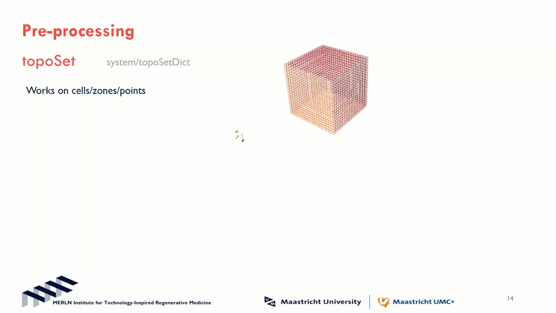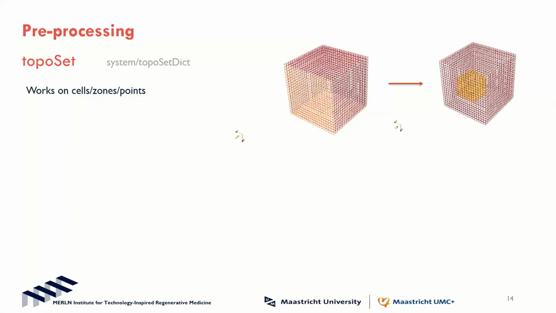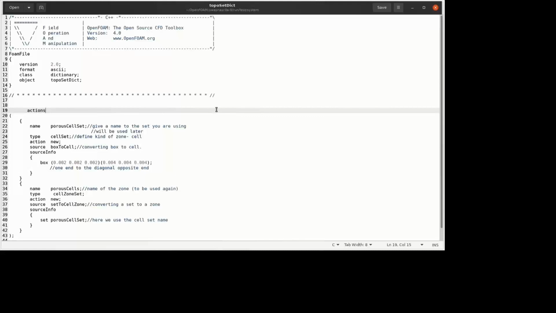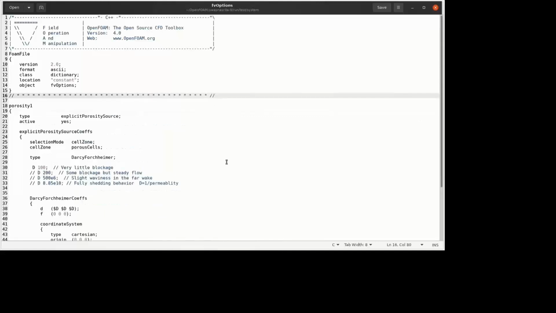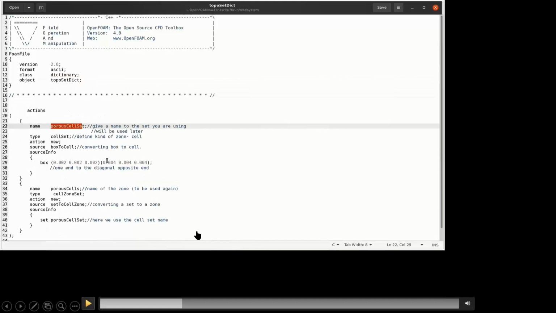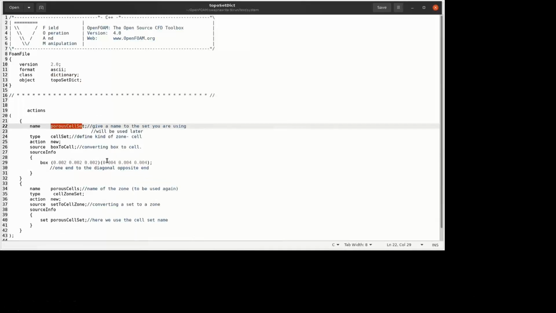So we defined our domain. Now what we want to do is make the inside non-porous structure that I showed in our test case. To do that, first we have to take our whole domain and define a set of cells inside that I want to define as something else. And then I want to convert that into a zone. So it's basically like keeping a thing constant inside your domain, so even if you change something around it, that part itself will remain constant.